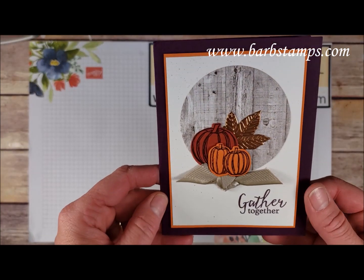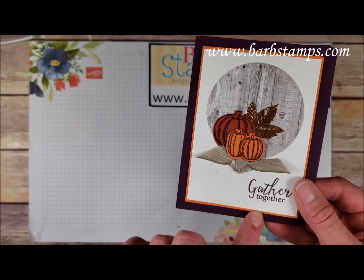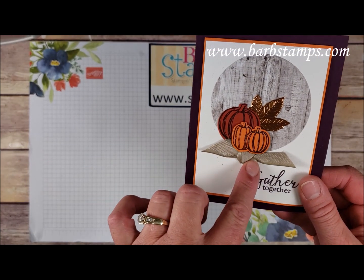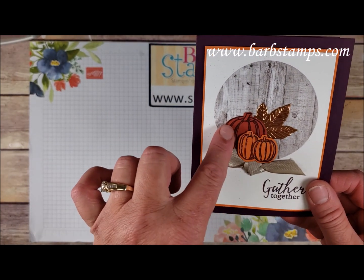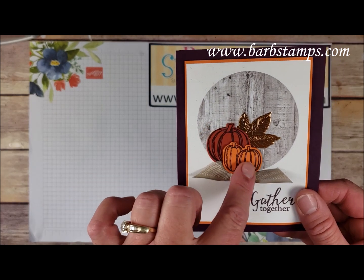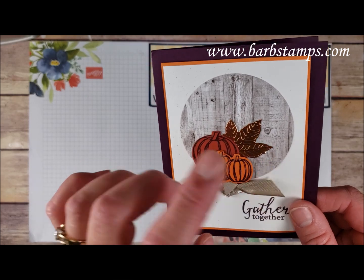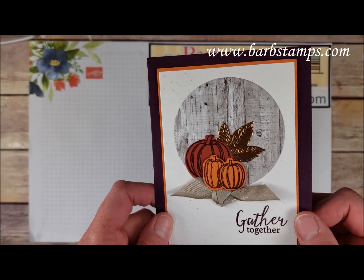This one here, love the color combination of Blackberry Bliss and Pumpkin Pie. Then we have a circle with some of the patterned paper. We have the ribbon knot here. We have the Cajun Craze cardstock and the Pumpkin Pie cardstock, both stamped with Blackberry Bliss. And then we have the gorgeous copper foil leaf there.